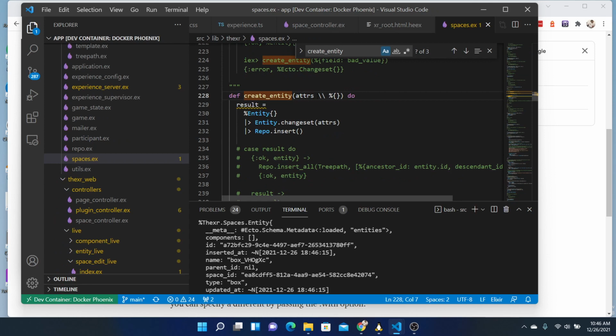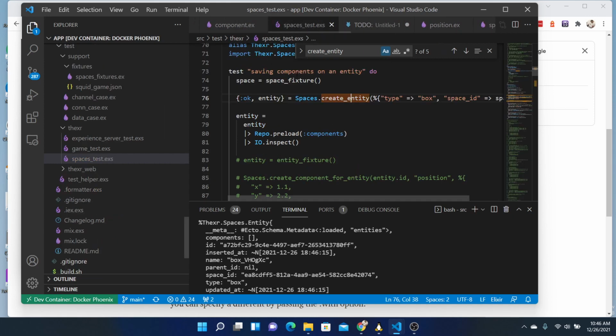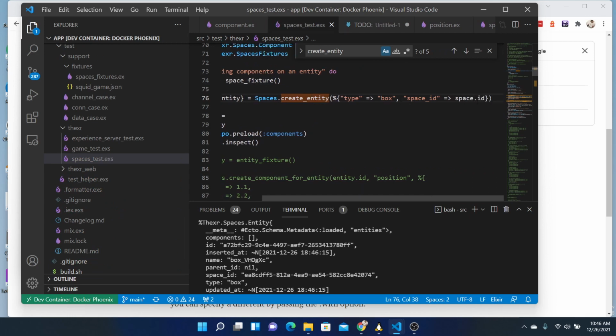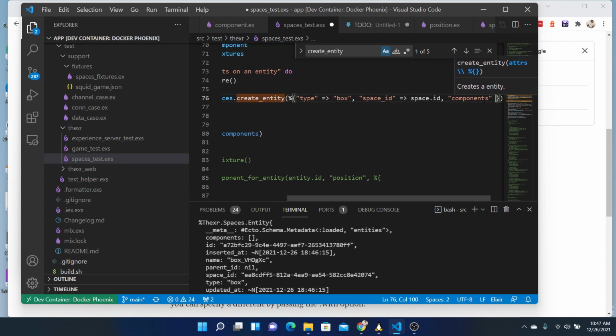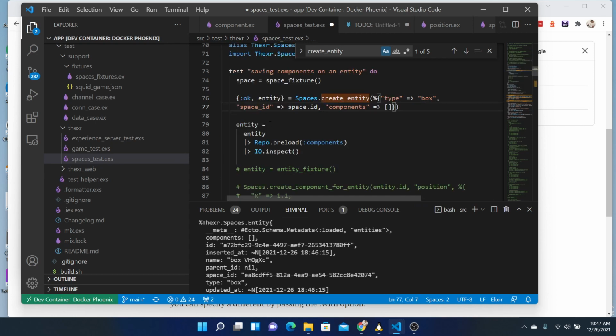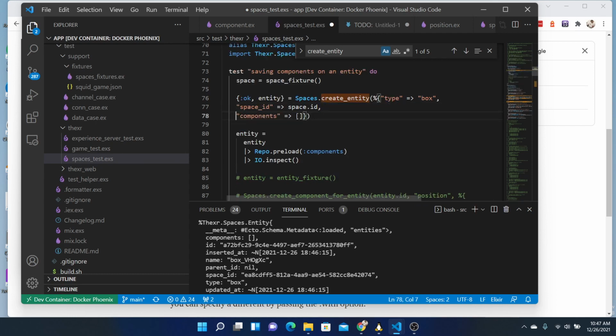So in the create entity, what if we were to pass, oh yes, in the test, let's add a couple more things. What if we added components, which is a list, and each one is a map, and each one has a type.